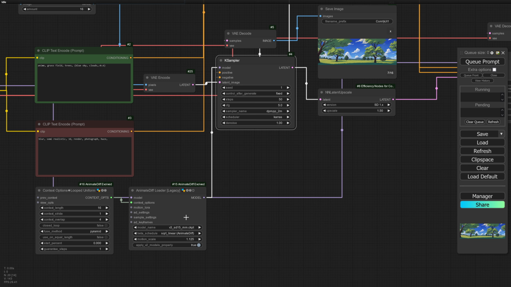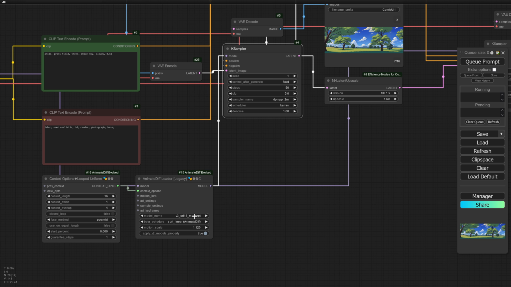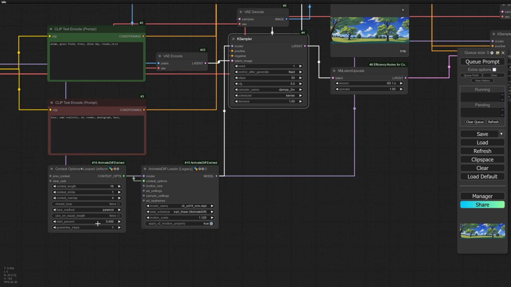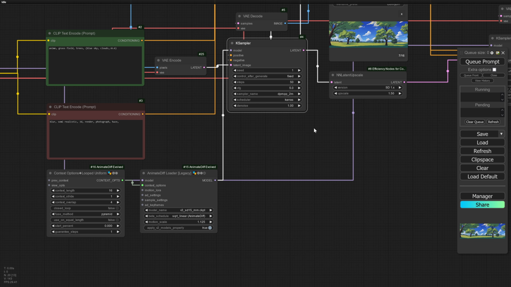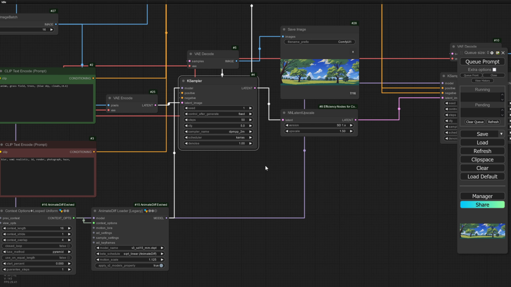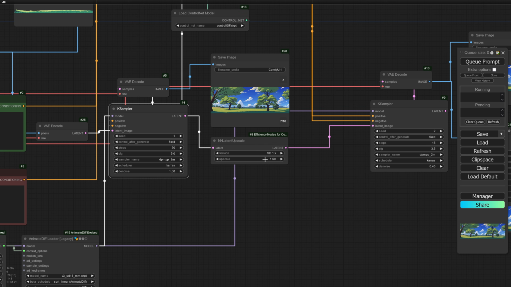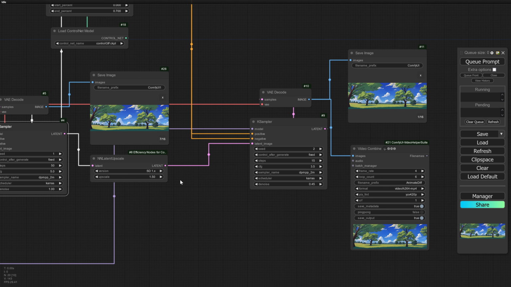With the AnimateDiff, what I've done is I've gone with the V3 SD15mm as the model. And what else did I change? Okay, so the motion scale I did 1.125, just so it gives it a little bit of motion, but I've tried it a couple of different times, and if you go too high, it goes crazy. If you go too low, it does absolutely nothing. So everything else is pretty much the same. I left it at 1.5 actually when it comes to the upscaling. I was going to do it a little bit smaller, but I figured what's the point in that?